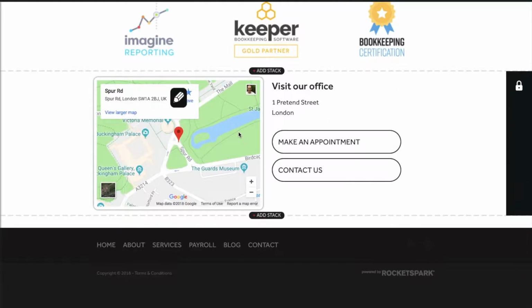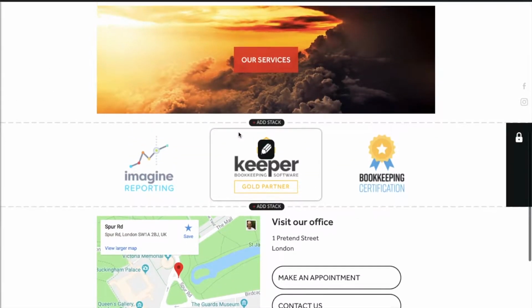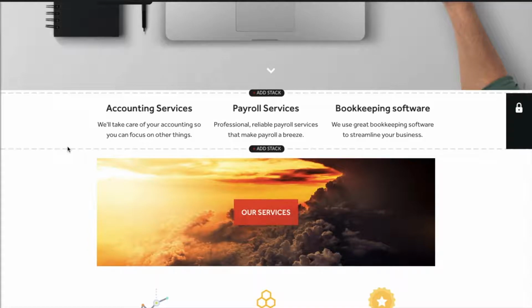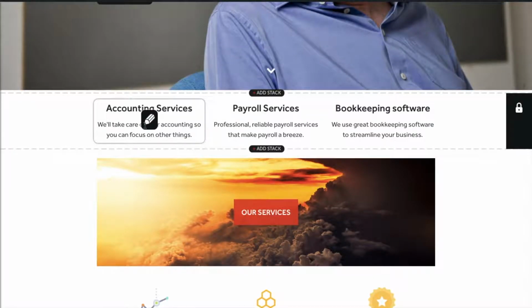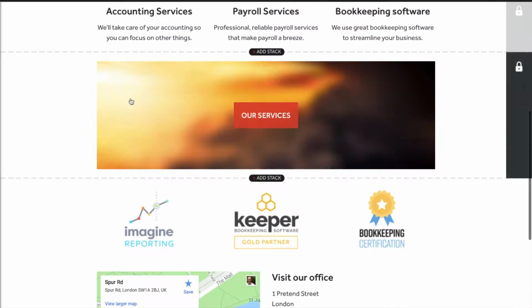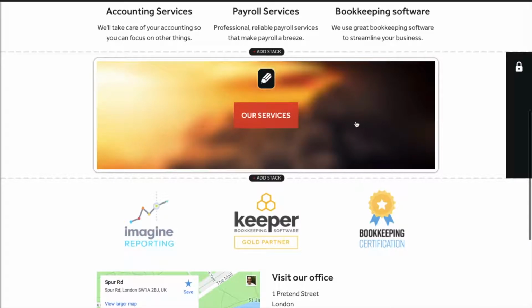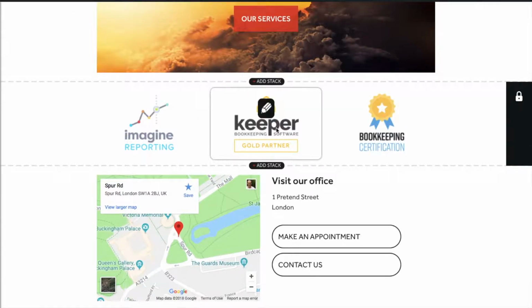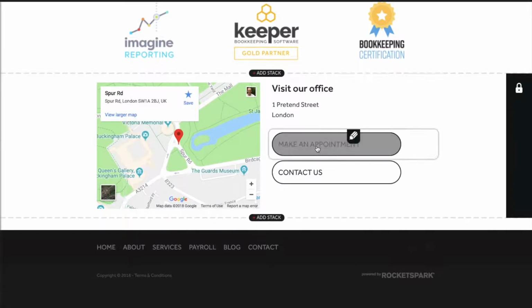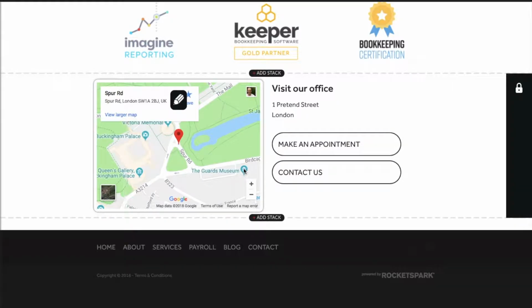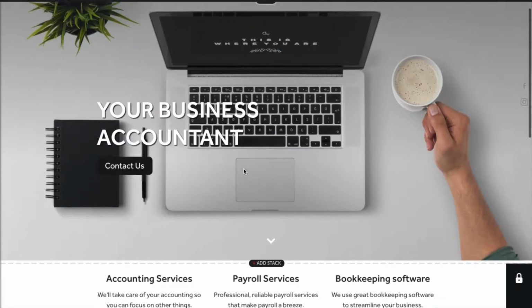In a minute, we'll show you all of the different stack options you've got, but that's how this page has been built, with stacks of column widths there. Now the next part of that is the blocks, and this is an individual block of content. So you can see we've got 3 text blocks here. And then in this 1-column stack we have a picture block. And then in this 3-column stack we've got 3 picture blocks. And then in this bottom stack here, we've got a map block, and we've got a text block and then 2 button blocks. So let me show you how that works and how we can edit those.